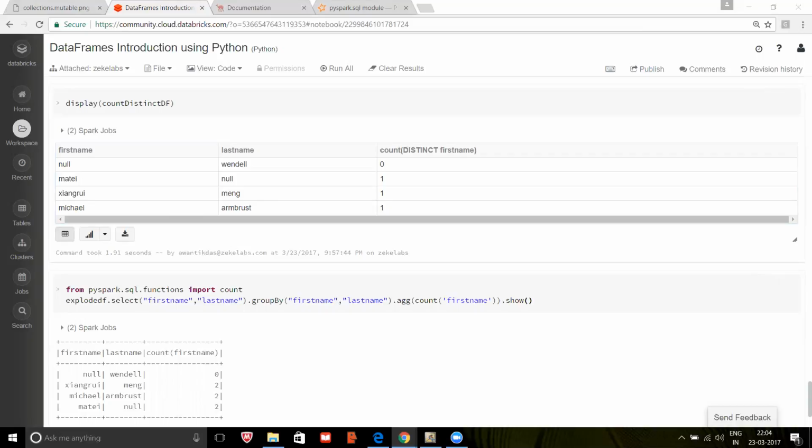Here we are using two columns in group by, but while doing aggregation, can I select a third column? We are passing two columns in group by, first name and last name, but can I do aggregation on any other third column, like salary?